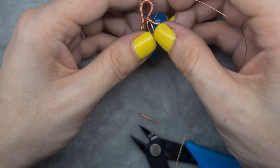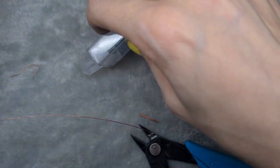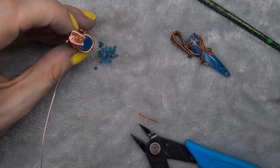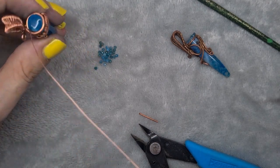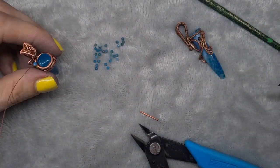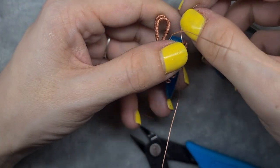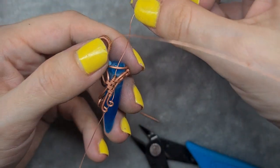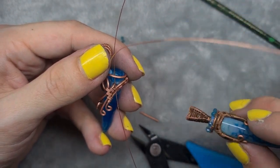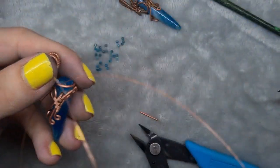Okay. And now we're going to start attaching our apatite beads. Let's get those. I got 5 on this one, nicely spaced. It's really going to depend on this top bit as to how many you put on, but I can imagine it'll be about 5. I will send out enough. And we're just going to wrap like we would, but we're going to do it nice and slow so it sits there nicely. I've just realised as well that I'm wrapping this the opposite way that I did this one. It shouldn't make a difference, but just so you know, you can wrap it either way.